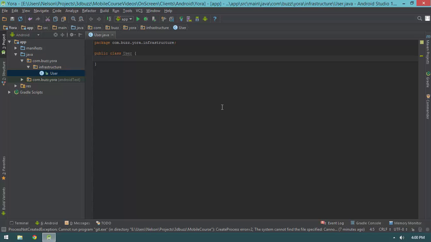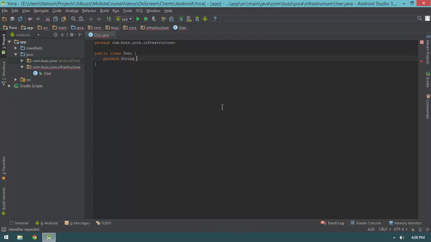Let me write out the first one without using the refactoring to show you what I mean. So I have a private int id. This is our private field. One of the pieces of information that I really want to have available globally within our application is the ID of the user who is logged in, and we're going to use integers for that.